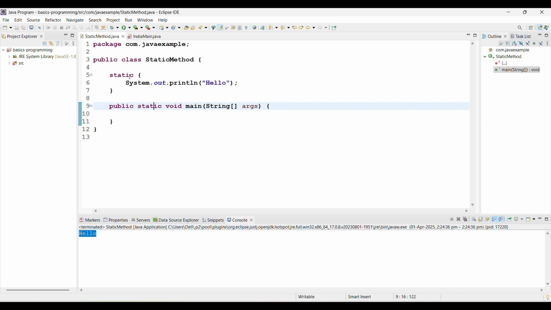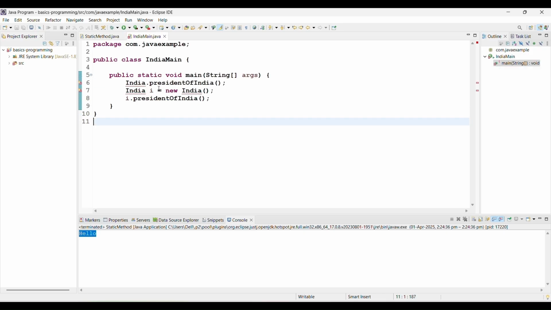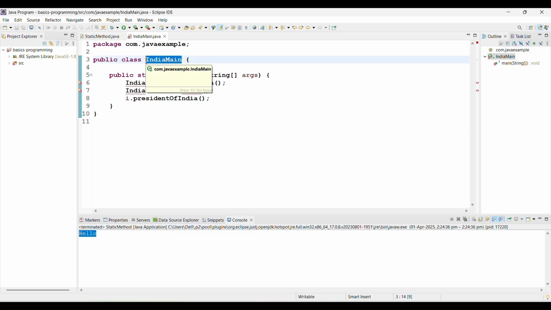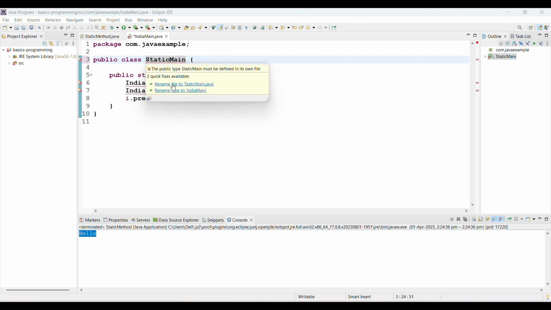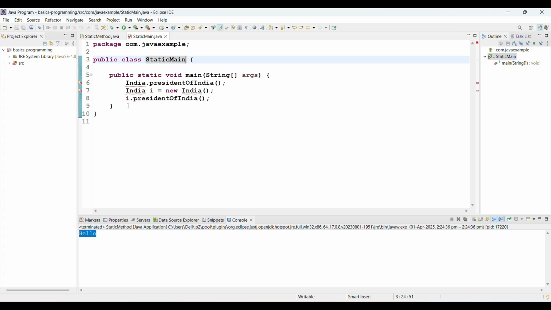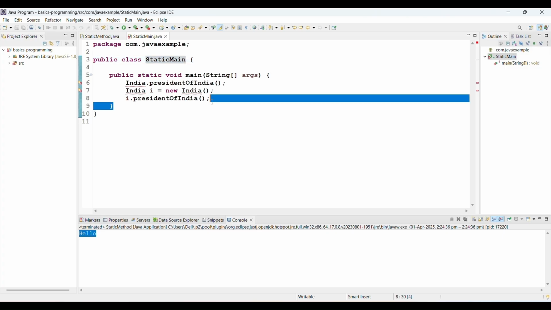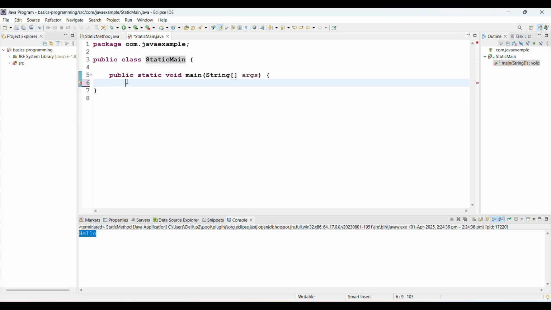So what I'm saying exactly is, if I want to call this hello from another class, suppose the static main is our class name, and if I want to call that static block inside of this class, it won't be possible.